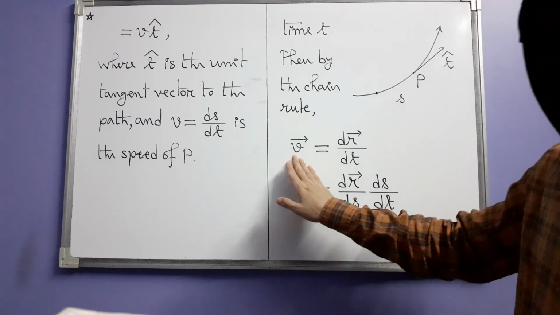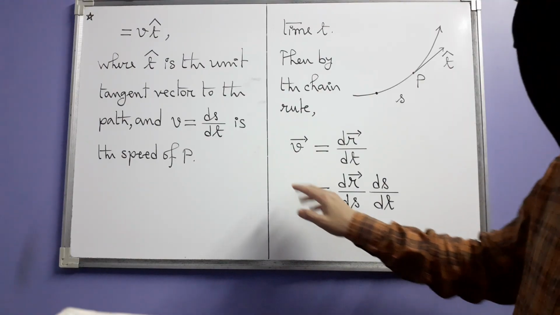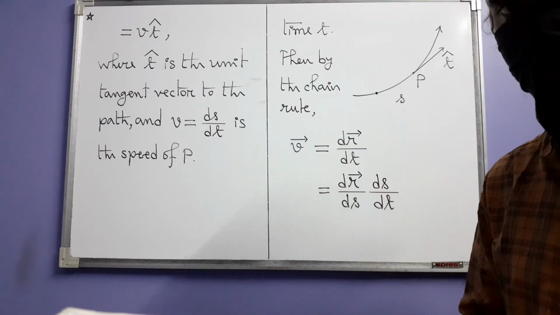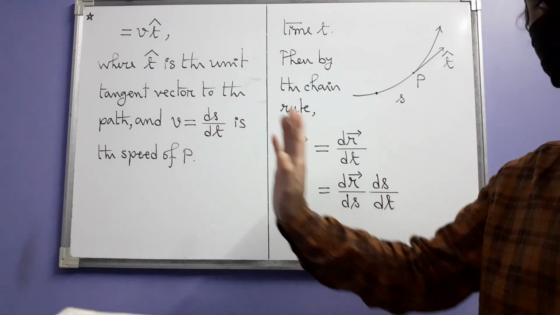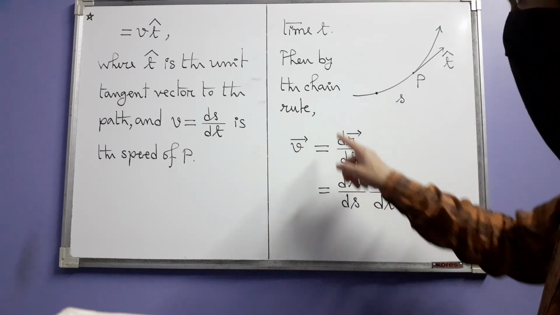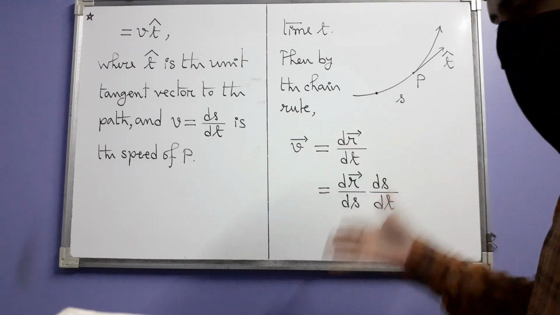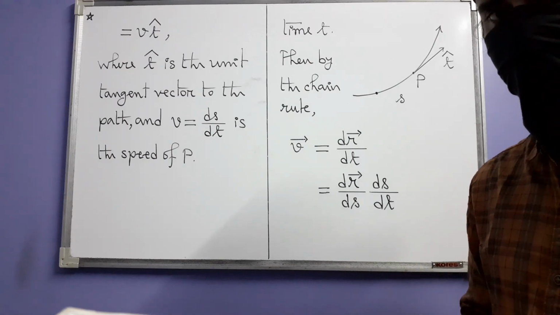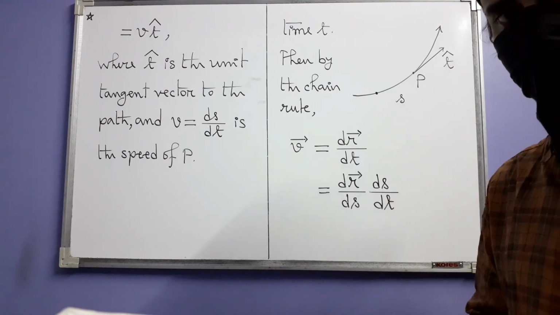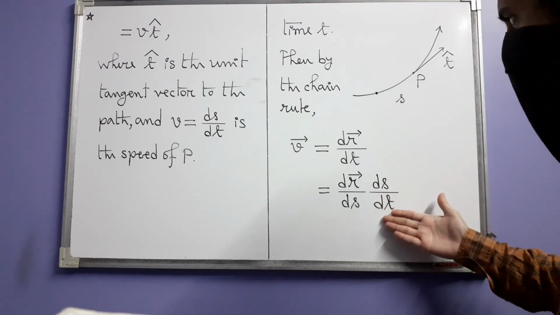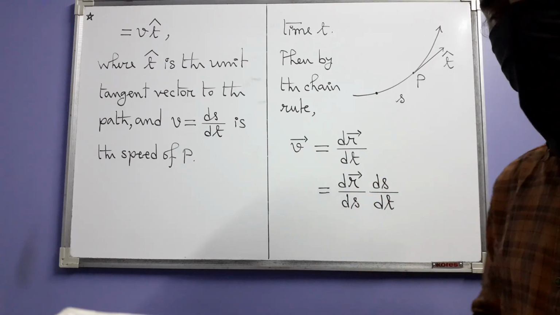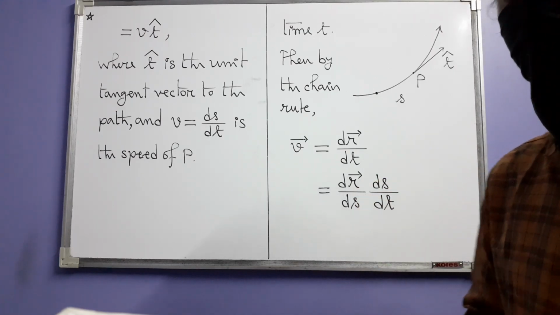And then we consider the velocity of the particle, which by definition is this derivative dr/dt, where r is the position vector of p relative to some origin and reference frame which are there in the background somewhere. Now by the chain rule, which also works for derivatives of vector functions, just like it works for ordinary real valued functions, in place of dr/dt, we can write dr/ds times ds/dt, where s is arc length.